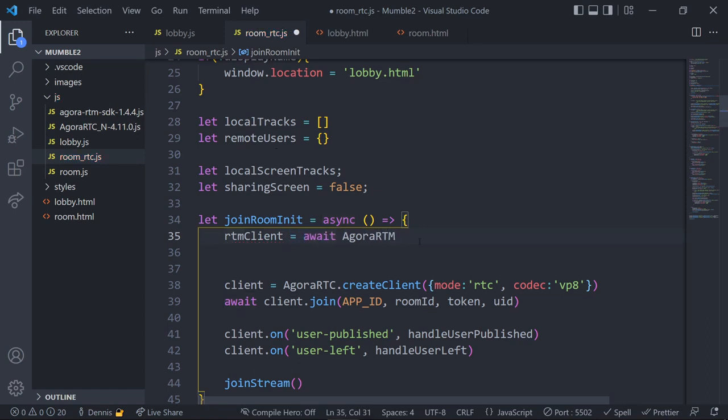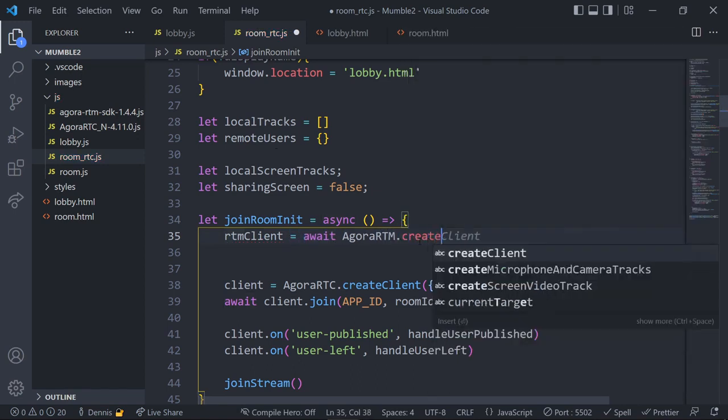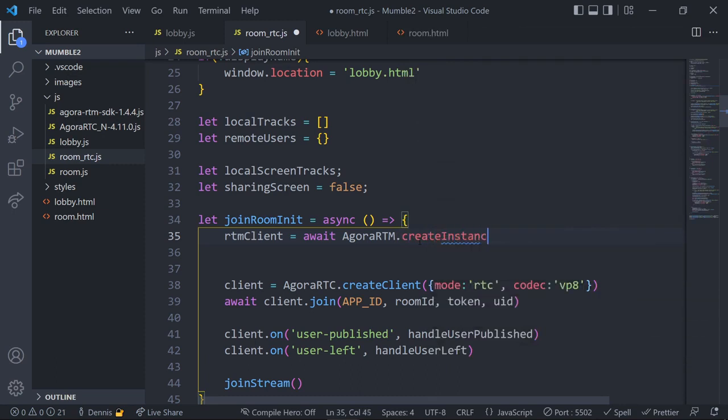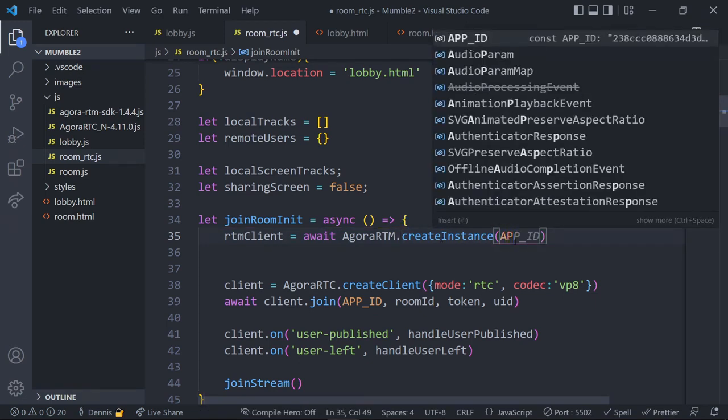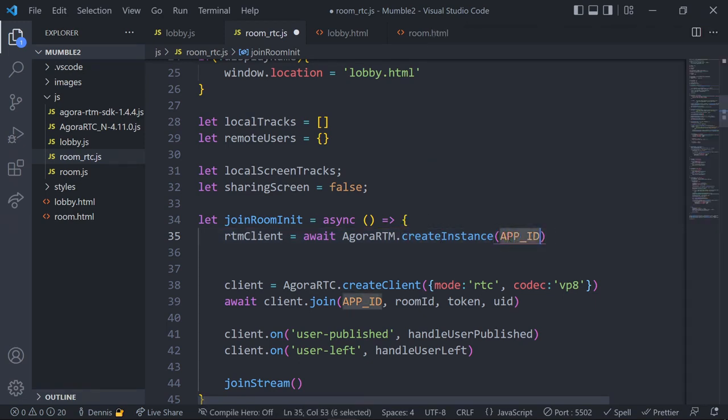So we're calling Agora RTM dot create instance. So again, I would highly recommend you look at the Agora documentation, go back to the same place that I showed before, look at the API reference, and you'll see the details about all these functions if you need to do something else there. So at this point, we're just going to go ahead and pass in our app ID. So that's how we create an RTM client instance.